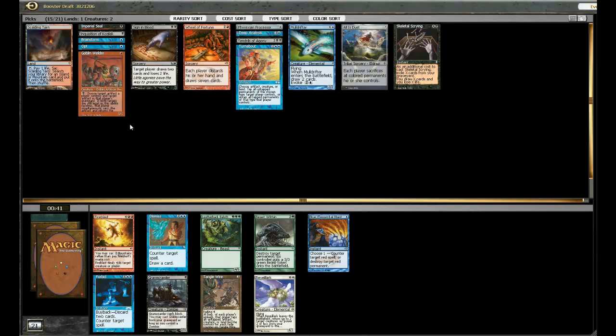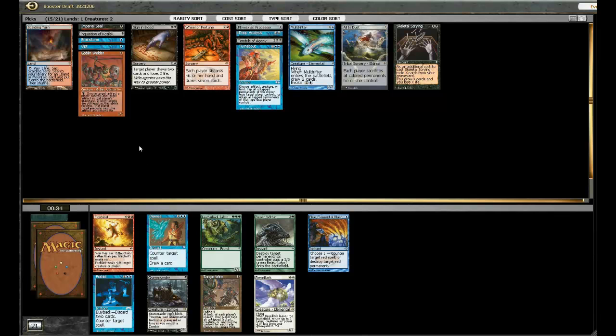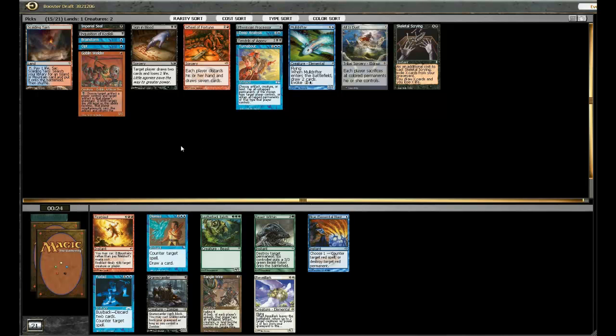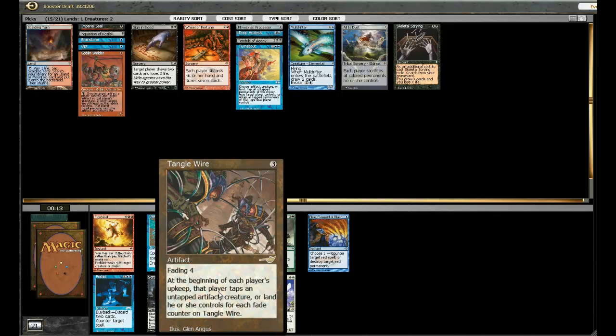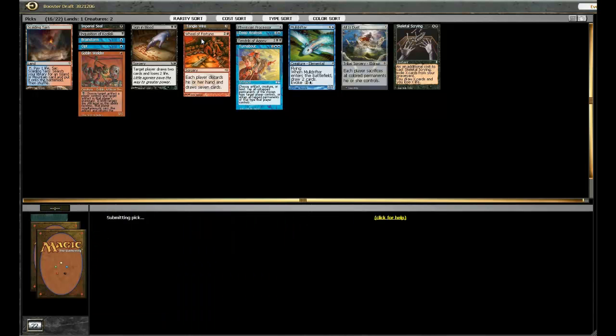Okay. I got a bunch of counter spells. Tangle Wire, which is super annoying, and also really good with Goblin Welder. But let's see. I don't think we want blue Elemental Blast. We want red Elemental Blast, really, because one of the cards we lose to is blue counter spells, that sort of thing. Okay. I think I'll take Tangle Wire here just because I don't want to play against it.